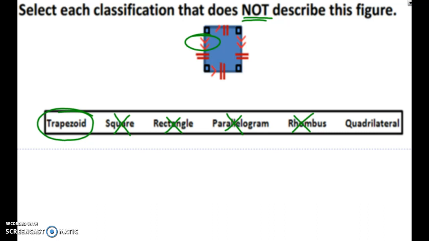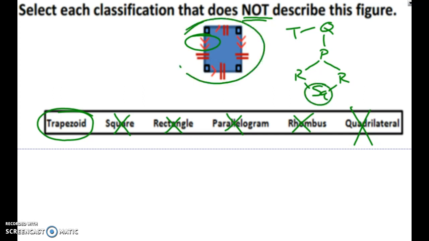Quadrilateral. Does it have four sides? Yes. So the only thing that this is not is it is not a trapezoid. Again, if you think about our family tree, we have quadrilateral, parallelogram, rhombus, rectangle, and square, and trapezoids out here. Again, if this looks like a square, we're going to start here, and everything going up is always. So it's always a rhombus, always a rectangle, always a parallelogram, always a quadrilateral.